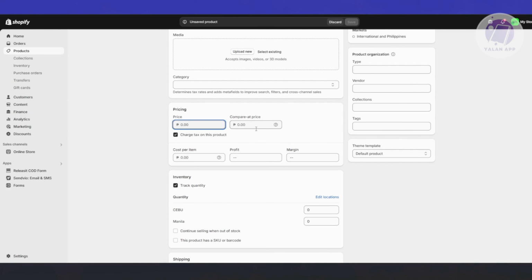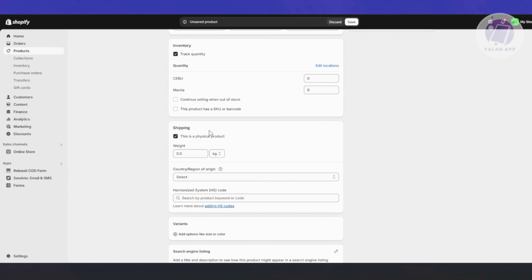If you want to have a default price, the compare at price is going to be the price that will be compared to the original price for this product, and the price is going to be the actual price that will be shown in your store. Now, if you want to put it on sale, just as an example, you have 100 and you make that 50. This will make it look like your product is on sale. So this is just a fun fact. But in here you want to provide all the necessary details.